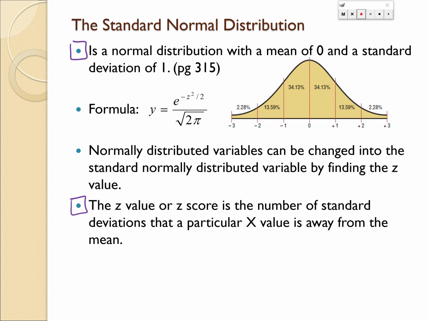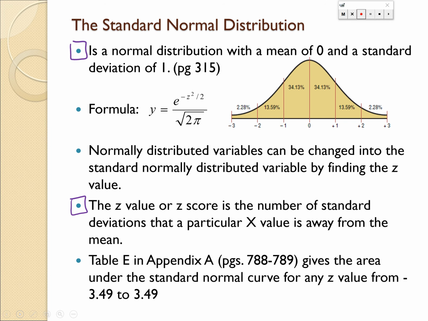Now, just for today, while we're getting used to this, we're not going to do any changing from a normally distributed variable to a standard normally distributed variable. We're not going to find the z-values today. We're going to do that tomorrow. Today we're going to be just given the z-values and we're going to work on using those to actually find the different areas. So today is kind of the basics we need to then do the application piece tomorrow. So bear with me. There's not going to be any specific application today. We've got to get the basics down before we can apply, and we will do that tomorrow.